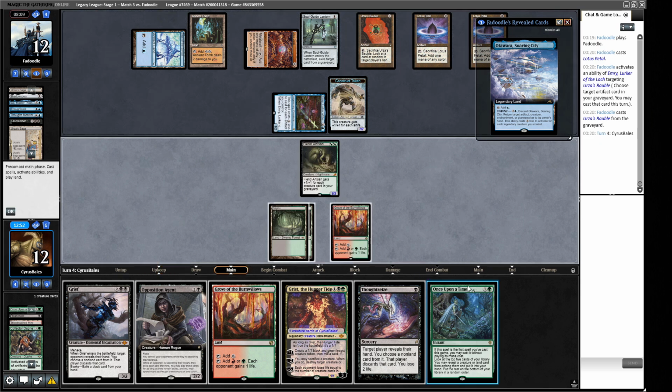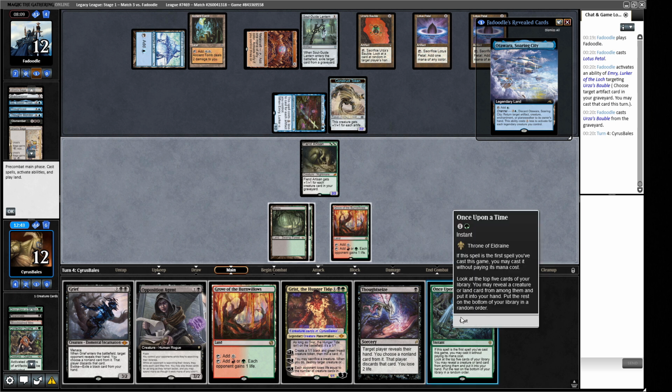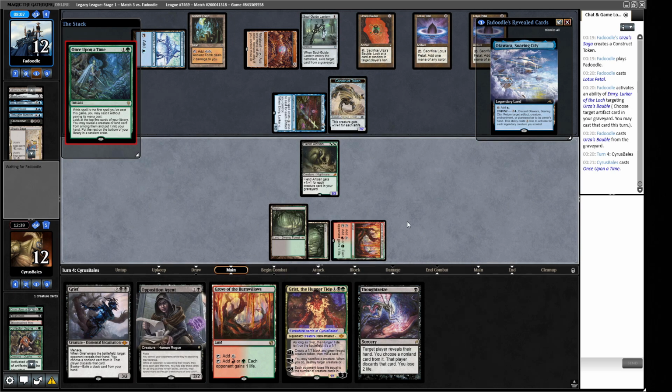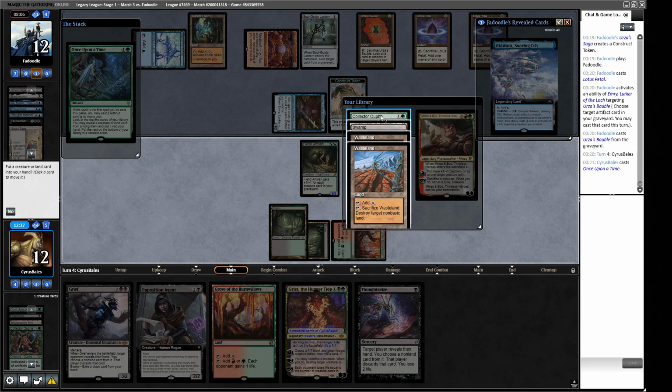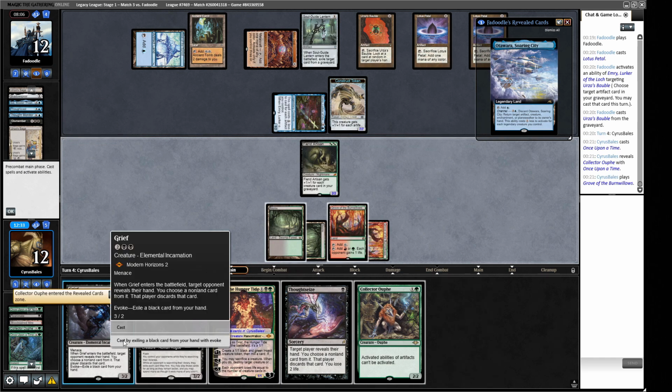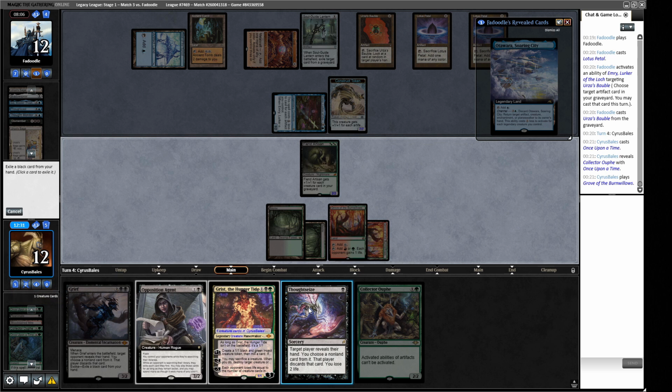We could try and spin up another Collector Ouphe. I think that honestly might be good enough here. Take a trip down Once Upon a Time Lane. Oh, we found one. Right, we need to make sure this resolves. So we're going to cast this, pitching Thoughtseize.